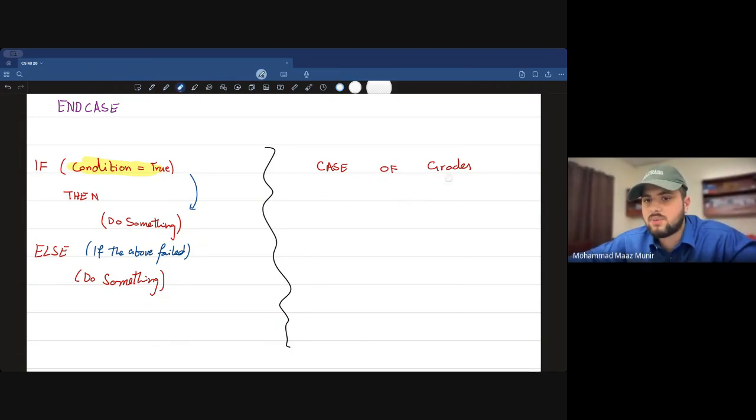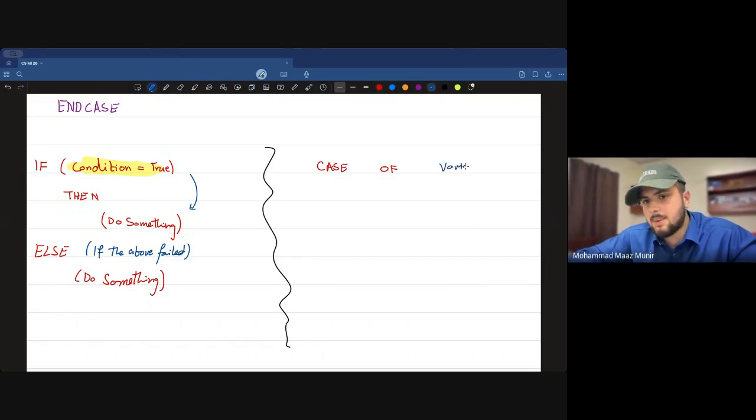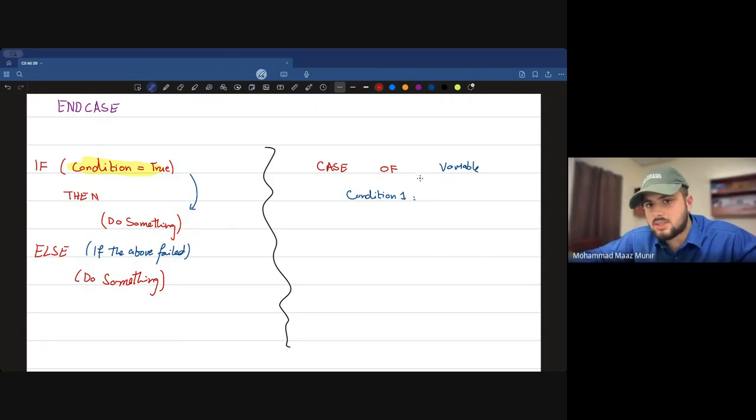So like case of, and then whatever the variable is. I can write the name of the variable up here, and then below you write condition one followed by a colon, and then your statement, whatever you want to do or output. Then you can do it for however many conditions you have.